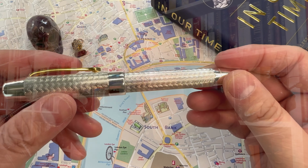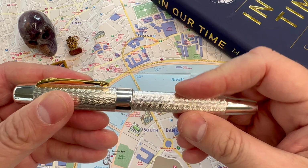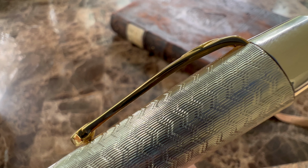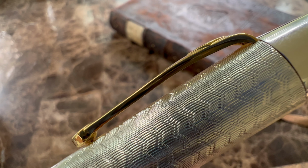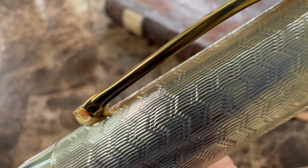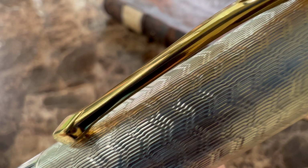So let's get into some of the particulars. I mentioned that the clip is gold. It's 23 karat gold. It doesn't appear to be spring loaded. It's just sort of in place, but it is very beautifully shaped. It has this diamond at the end, and it works well enough for a clip, but I guess you would have to be a little careful what you clip it to so that it doesn't bend out of shape and lose its ability to hold on to something.